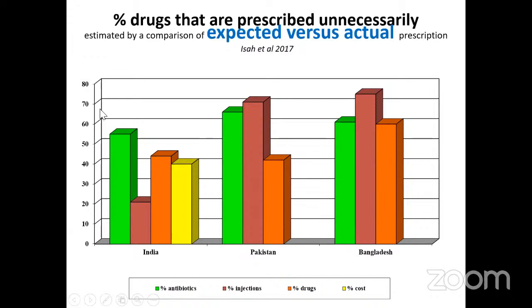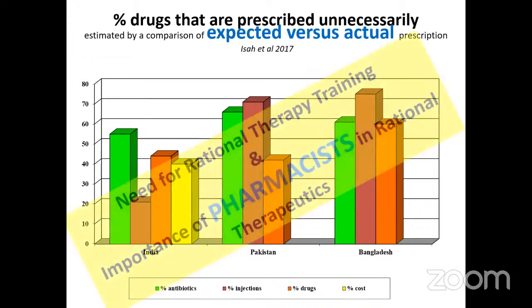And we can imagine that around 50 to 60% of the medicines are injections that are given unnecessarily or without any rational explanation. These three countries almost mimic each other. The only difference is that India is a little lower in injections, whereas Pakistan and Bangladesh are almost the same. So India, Pakistan, Bangladesh, and all these developing countries are suffering from the overuse of drugs, and especially the misuse and overuse of antimicrobials and injections. These two are very, very important in developing countries.